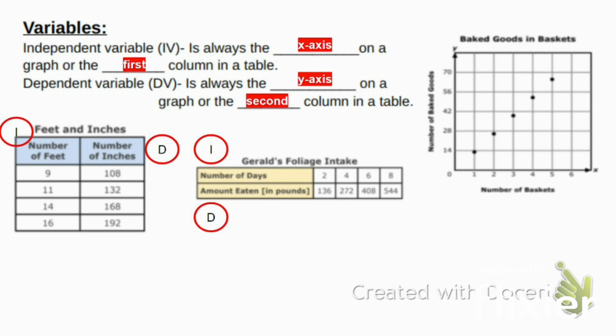On our graph over here, we have number of baskets on our x-axis and number of baked goods on our y-axis. So that means that the x-axis is going to be our independent variable, and the dependent variable is going to be the number of baked goods. Another clue to remember is that your independent variables tend to have smaller numbers. So if you look at all of our independent lines, they have much, much smaller numbers than those on our dependent lines, because those are drastically changed by whatever rules we see when we do the algebraic reasoning.